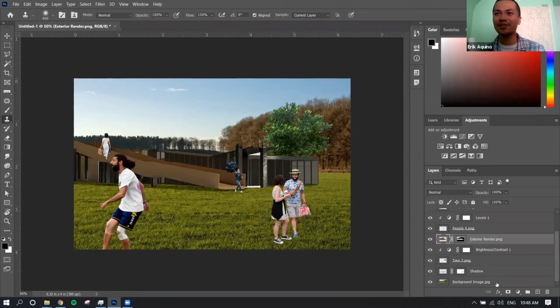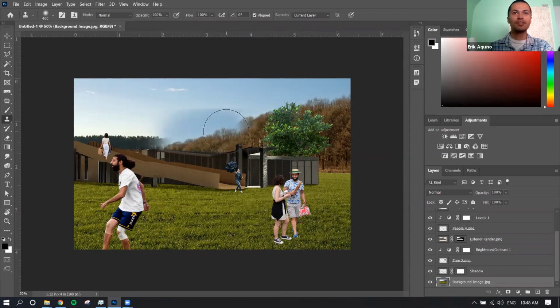So we can go to our background image, and by holding Alt, we will refer to this portion of our trees that we could reference. And then when we unselect it, we have a paintbrush that allows us to paint over our background and copying that part of the image.